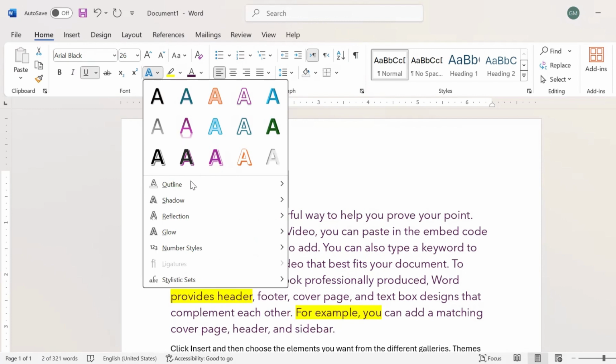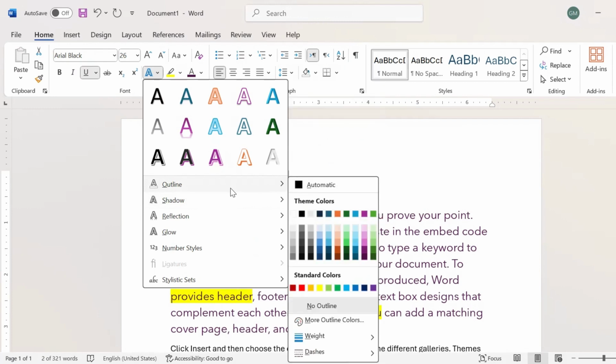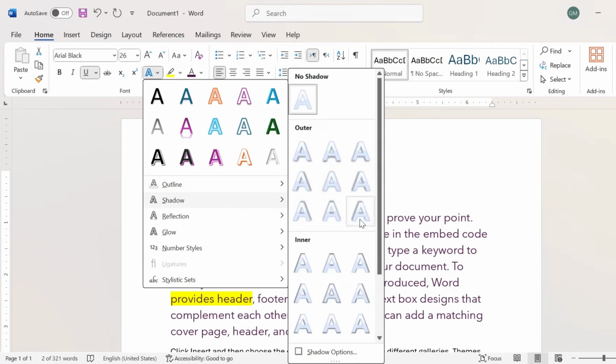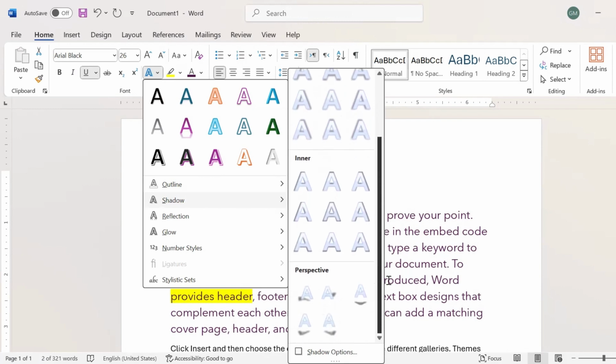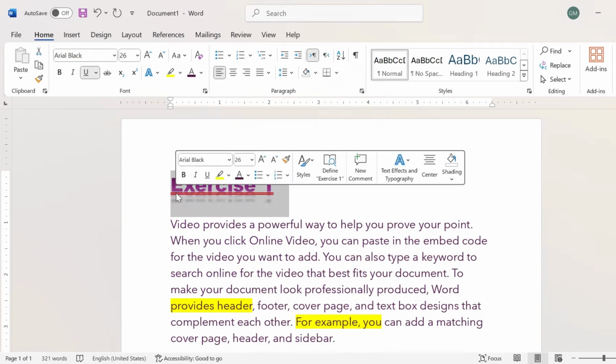Select from here again shadow if you need to add a shadow to your text. If you notice, every one has its no. For example, the shadow. The first option is no shadow, which means if you applied a shadow before to your text, you can remove the shadow from no shadow. But now I need to add a shadow. You can choose any of these shadow styles. I will choose this. You can see the shadow now.